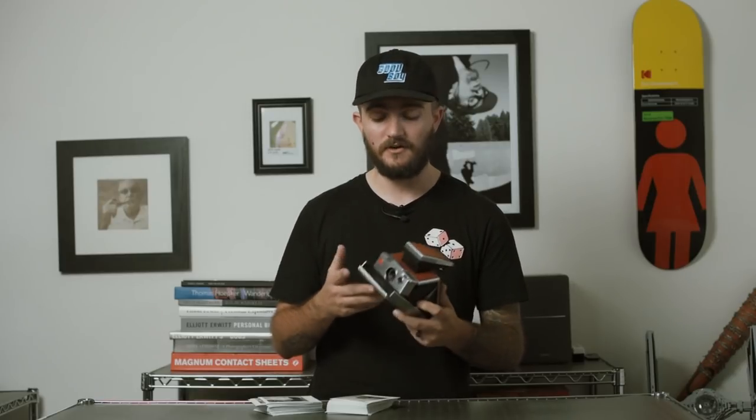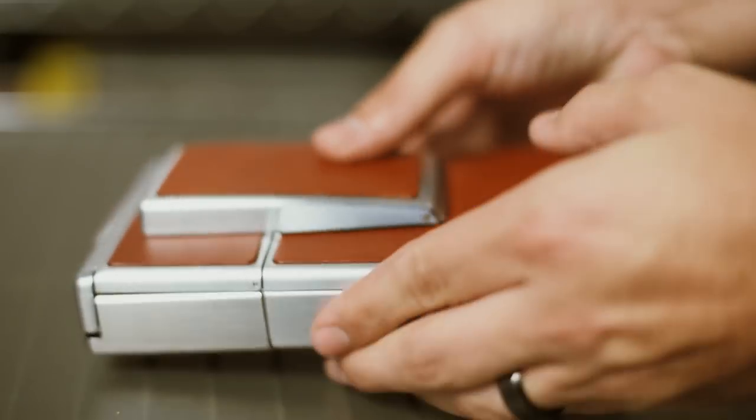This is one of my all-time favorite cameras, not just instant cameras, but cameras in general. I love the design of it, the fact that I can fold it down like that, slide this in my back pocket and carry it around. It's a really, really good camera. The lens is amazing on it.